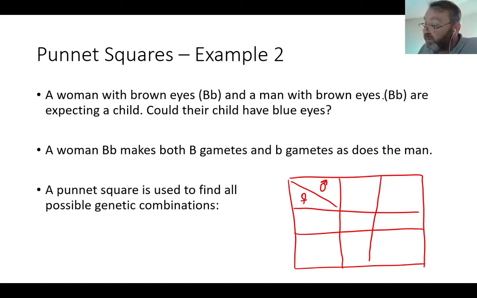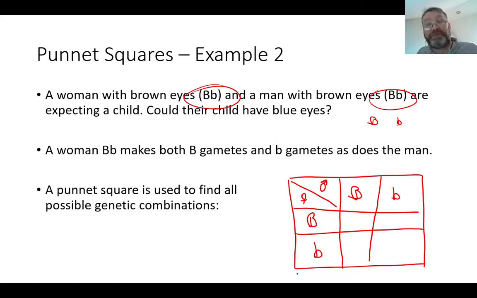Anyway, what are the male gametes? The male gametes, go up to the man. The male gametes are either big B or little b. So put them in there. Big B or little b. What are the female gametes? The female gametes go down the side. Big B or little b. Now, in the spaces left, you simply combine the letters that intersect in that space. So if we go to this space here, what do we notice? This is big B, big B. Brown-eyed child. Okay, let's go to the next one. Big B, little b. Brown-eyed child. Down here, big B, little b. Brown-eyed child. Hold on a second.